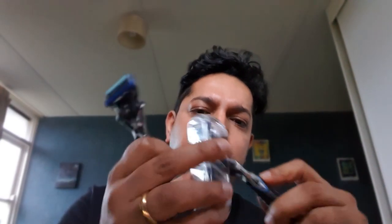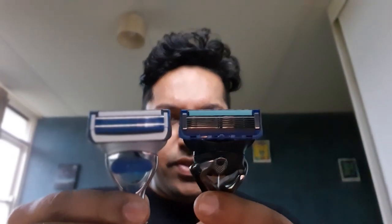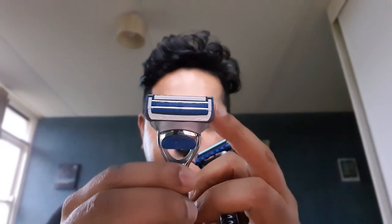The one I'm really keen to try is the fourth one — it's called the Skin Guard version. I've actually gone out and got a pack of four cartridges. For comparison, I have both out here, and I'm going to use it with my standard Gillette handle. The key difference is this one has five blades while the Skin Guard has just two blades. I'll do a separate review on that one.